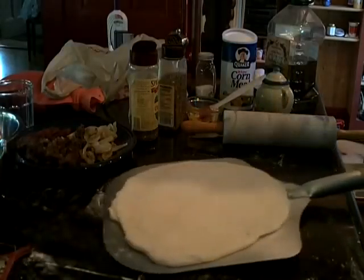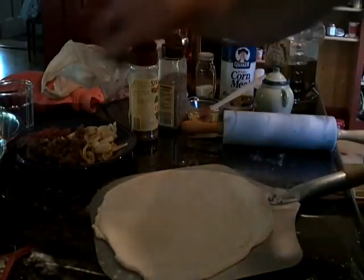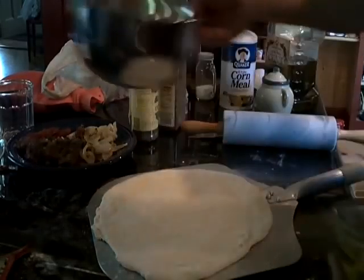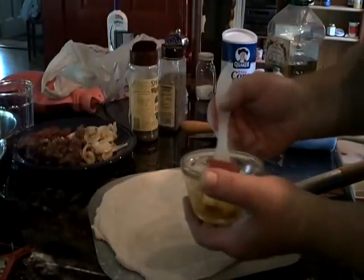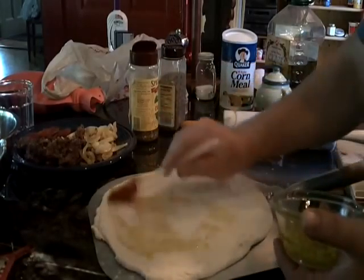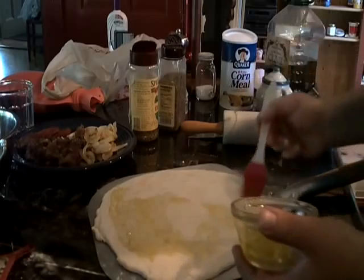All right, so we got the pizza on the peel. We're gonna do a little bit of garlic and olive oil. See how the garlic pieces are on there? Just kinda move them around, get them in there. You need plenty of olive oil.